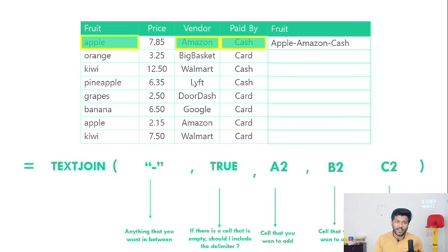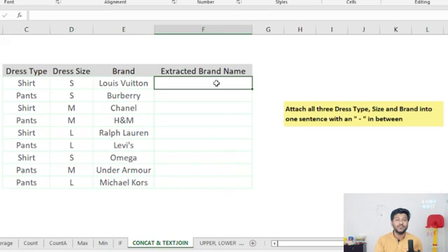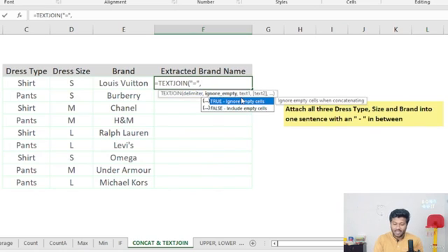So let's get to our practice file. I'm in the same practice file and the same sheet, Concat and TextJoin. Please get there. So equal to TextJoin, open the brackets, the first input, delimiter, right? This delimiter can be anything. I could use hyphen, I can use space, or I can use a name. In this case, we are using address type. So I'm going to use equal to as the delimiter in between. So double quotes, equal to, double quotes. That's my delimiter, comma, ignore empty cells. Yes, I'm going to choose true, and we'll see why that is needed, comma.